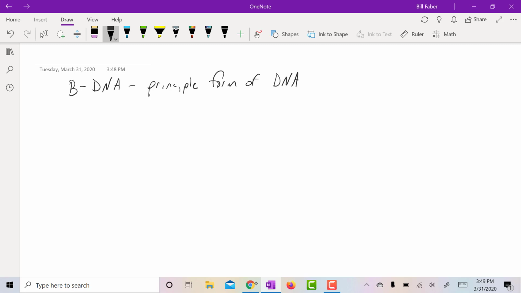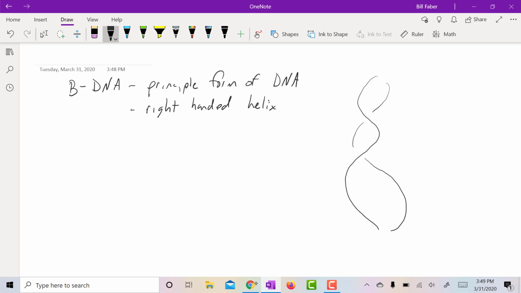And so the way it looks, it's what we call a right-handed helix. We won't get into what that means, but there's a right-hand rule: if you use your right hand and curve your hand around, it curves and goes in the direction of your thumb. So if we were to draw a generic double helix, I'm going to draw it a little bit tighter on one side and a little bit bigger over here.